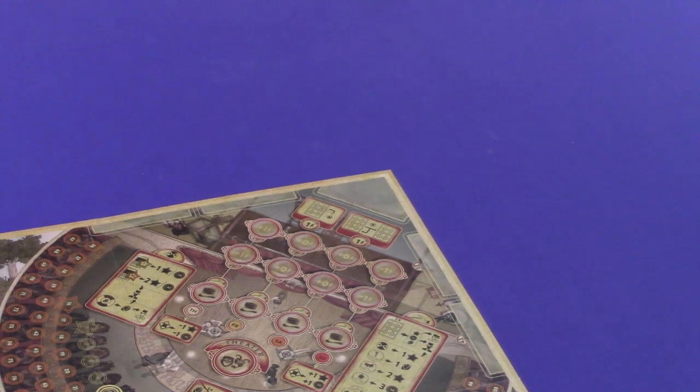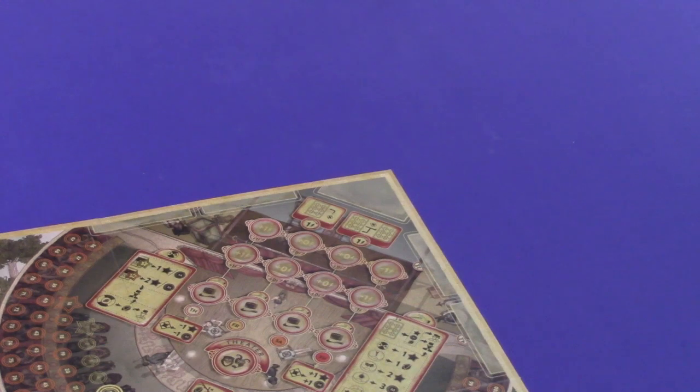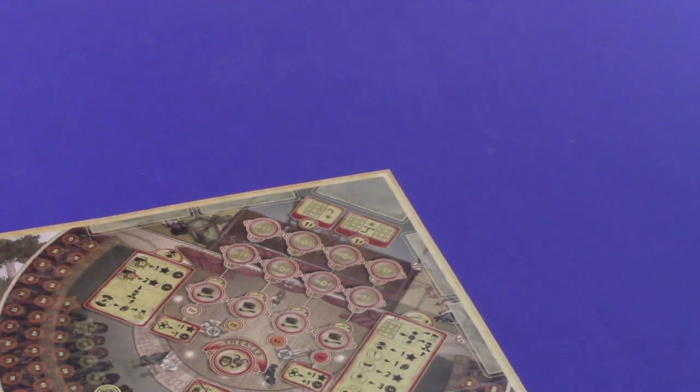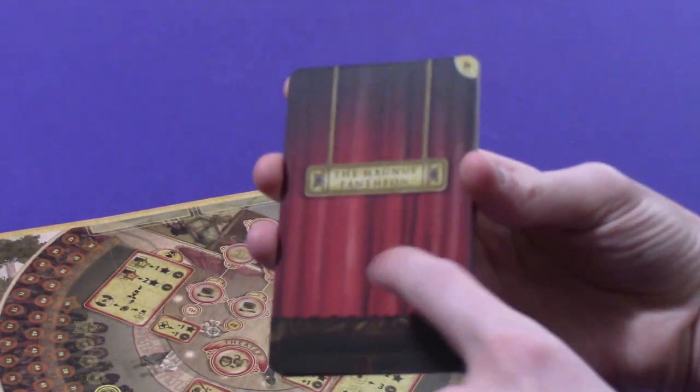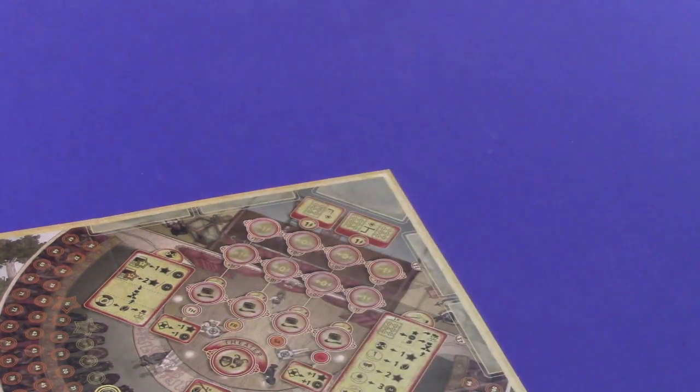The next thing that you will do is create the performance deck. These are the cards that you use to actually perform your tricks. There are 3 types of stage cards, is what they're called. There are the Riverside cards, which are yellow, the Grand Magorian, which are orange, and then the Magnus Pantheon, which are red. These are not used in the base game, once again denoted by the cat up at the top right. Those are only for the Dark Alley expansion, so you can set those aside.